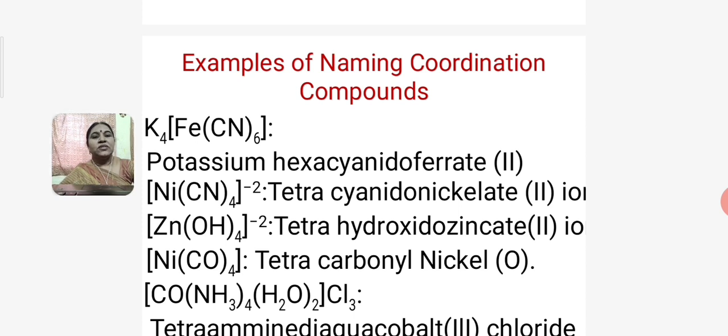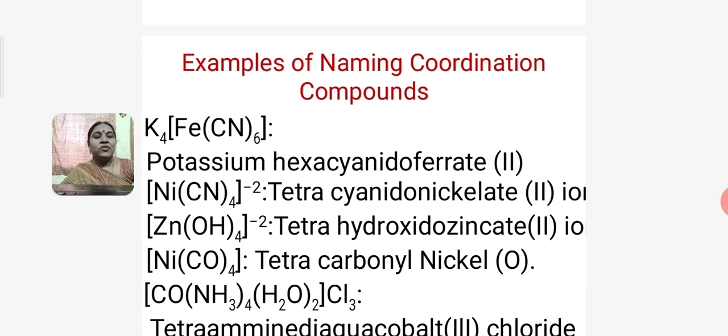So here you can see there are two entities inside the coordination complex, iron and cyanide. Always the ligands are to be named first. And you can see here there are 6 cyanide ligands. So the name continues as hexa, indicating 6 cyanide ions are present, and the name of the ligand, cyanido. The name has to end with O because cyanide is a negatively charged ligand. Whenever a negatively charged ligand is present in the complex, the name has to end with O.